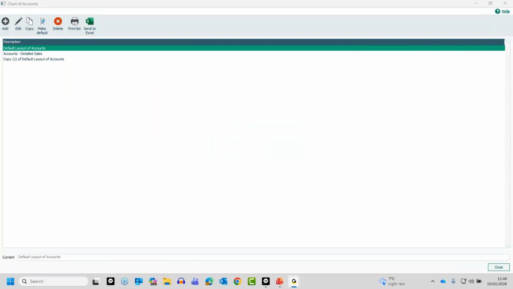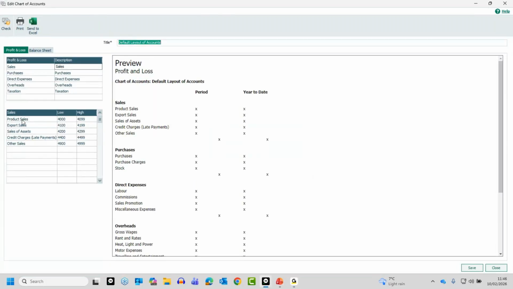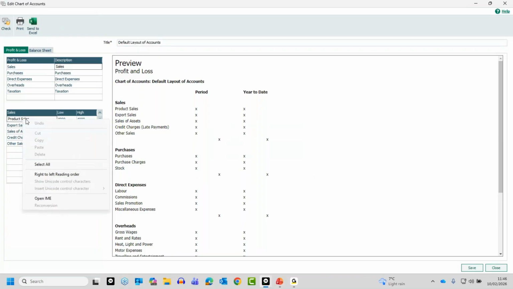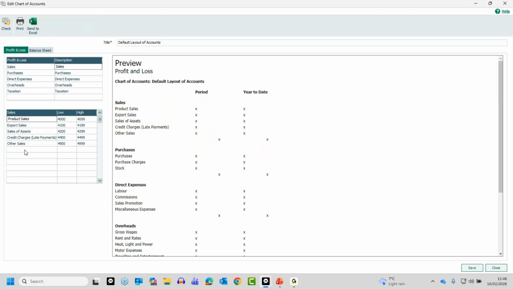Helen, you mentioned earlier, is there a way to reorder the lines once entered in your chart of accounts? You can't copy and paste. So let's say this product sales, I don't want it to be there. I want it further down the line. I can highlight that, but I can't copy the full line. So it's easier to click onto a blank line, type it in, type your range in, and then the original line, F8 to remove it.